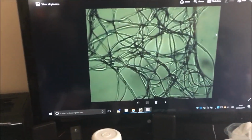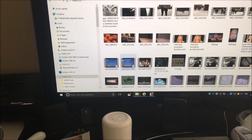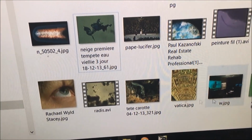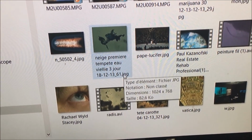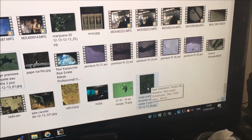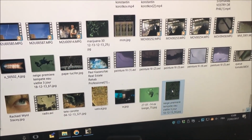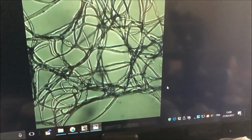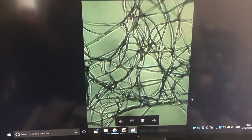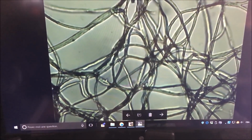Do you mind showing me the previous thing with the snow? You said there was... okay. This comes from the snow, and this was taken in 2013. Okay. And what's happening? It's easy right now. It's 3 days old. 3 days old. So it's the same thing here and the same thing there. So we go with that one because the fibers look like the dust we just saw, that we just looked at from my house, from the floor. Yes. So this was in the samples of 3 days of snow, and that was, I guess, once it's melted. Yes, it's melted. And so those melted fibers are in that. Yeah.